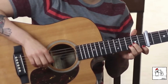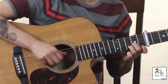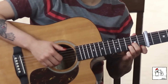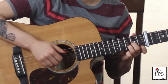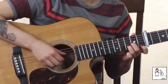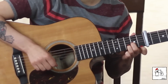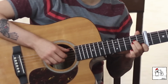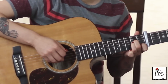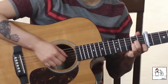We're gonna start with this D minor shape, and now I want you to play, I'm talking about strings, 4th string, 3rd string, and then 2nd and 1st together, but then you're going to pull your 1st finger off, and then back to the 4th string. Then we're going to go to this A minor shape, 5th string, 4th string, 3rd and 2nd, and stop.